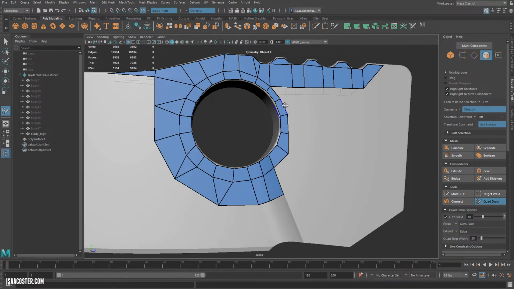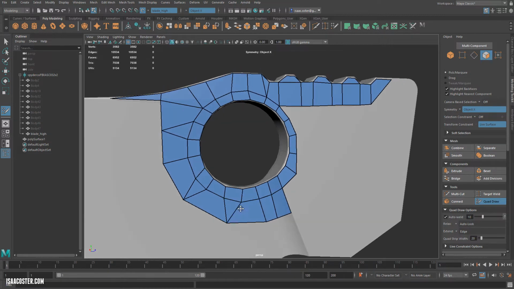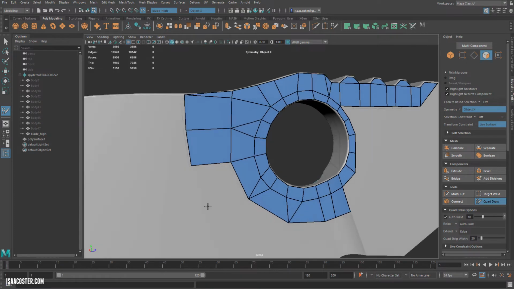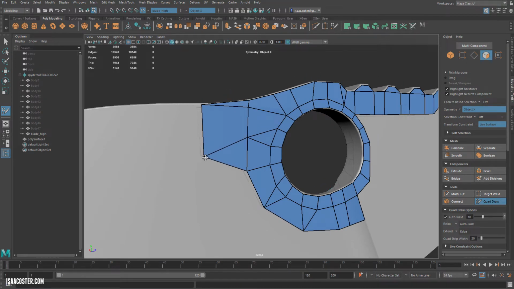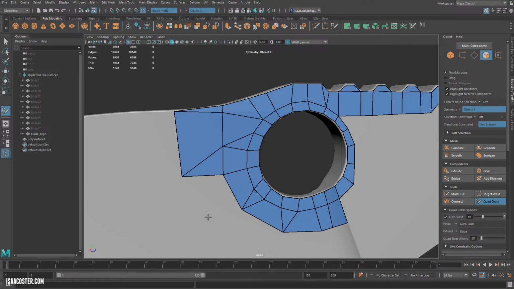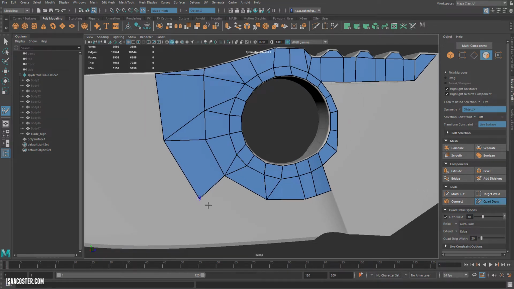So you can see I've got all these edges around the circle to support the circle, but then as soon as I get out here, I'm looking for a lower frequency of geometry. I don't know if frequency is the right word, but a lower density. And pretty quickly, we can probably come out here and start collapsing this stuff down. So one of the rules of thumb of retop is you don't really want to have two triangles terminating at the same point. So that's kind of why I'm offsetting these. Just potentially run into some baking issues.